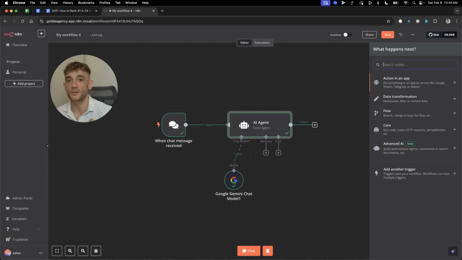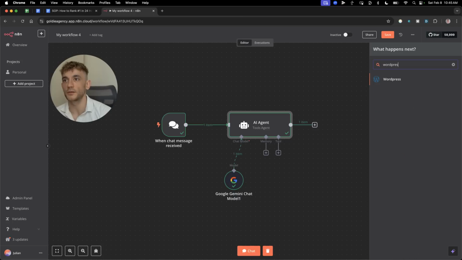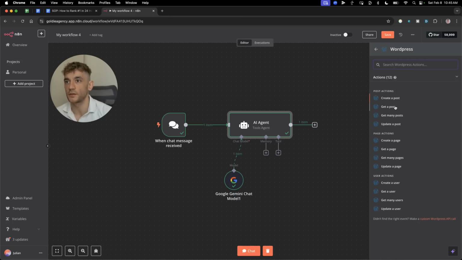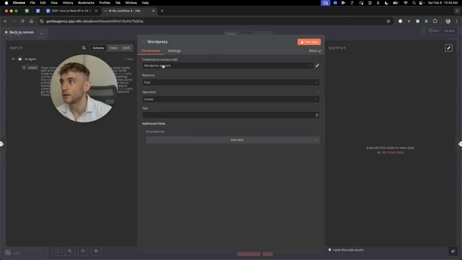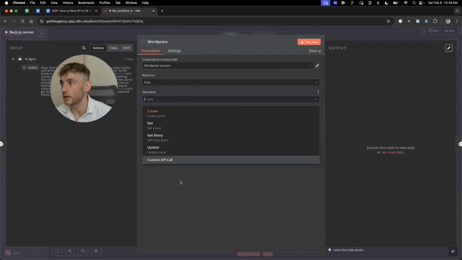And then you can just automate really high quality content, personalized to you with all your internal links in, and boom, you've done it for free using the free API from Google AI Studio. Crazy stuff. Now, if we type in WordPress over here, we're going to click WordPress, then we're going to click on create a post. And from here, we can select what we want to do.